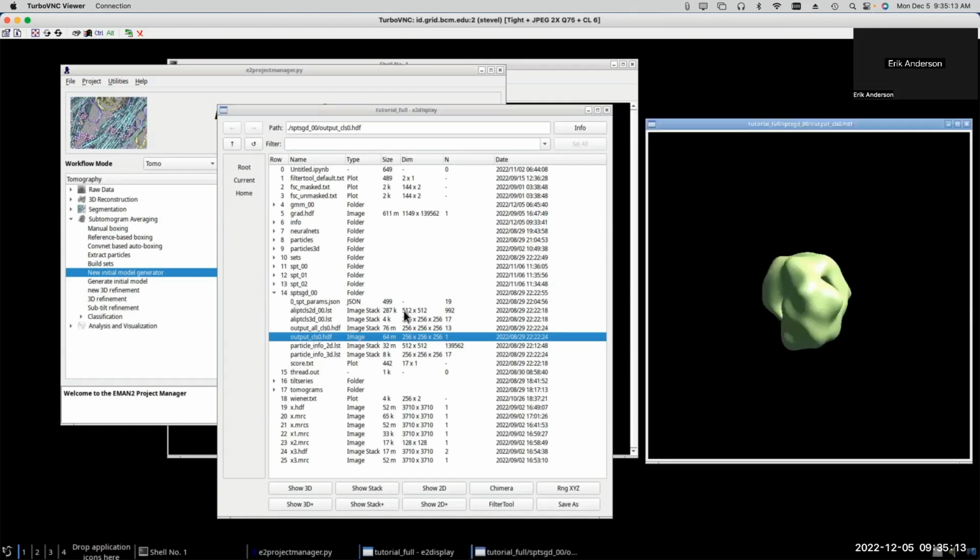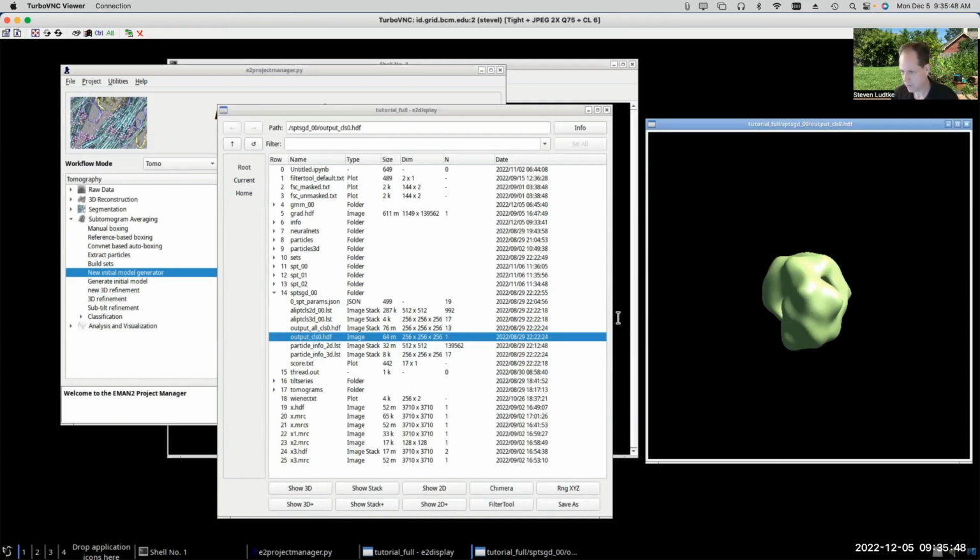Can you remind me? I know we talked about this potentially in the file type lecture a few months back, but the .lst files for the all particles, are those just particle coordinates, I assume? An LST file is a text file which is pretending to be an image file. Okay. It references a particle in another file, and it may optionally contain extra metadata.